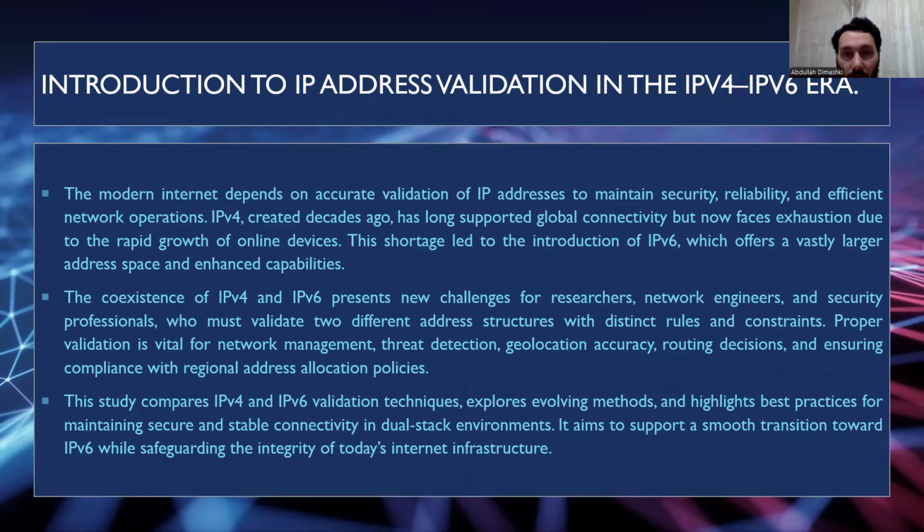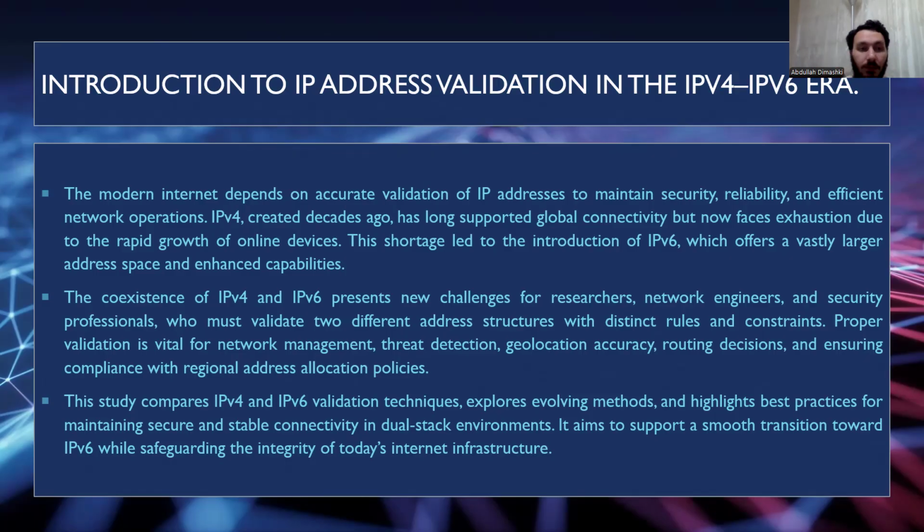Introduction to the research paper. The modern internet depends on accurate validation of addresses to maintain security, reliability, and efficient network operations. IPv4, created decades ago, has long supported global connectivity but now faces exhaustion due to the rapid growth of online devices. This shortage led to the introduction of IPv6, which offers a vastly larger address space and enhanced capabilities.